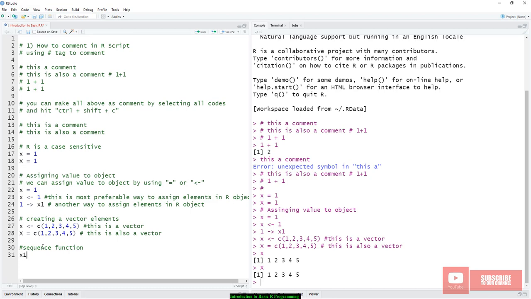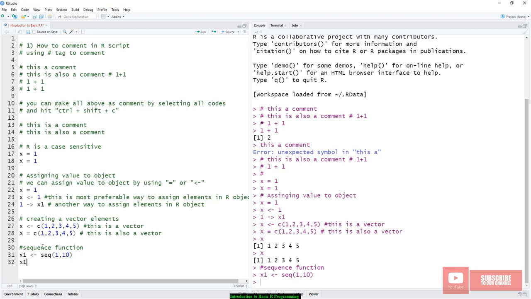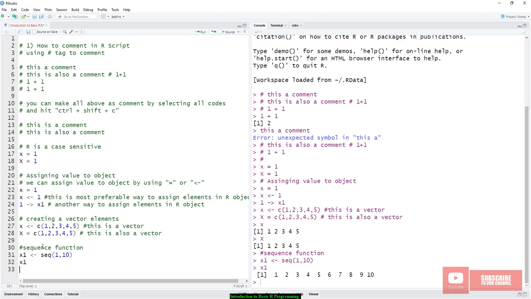Let's say x1, I'm going to create a sequence of 1 until 10. So now kalau I tekan x1, I dah create 10 elements in x1, right?